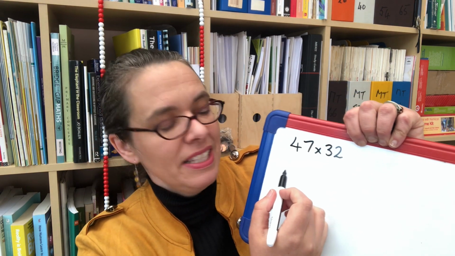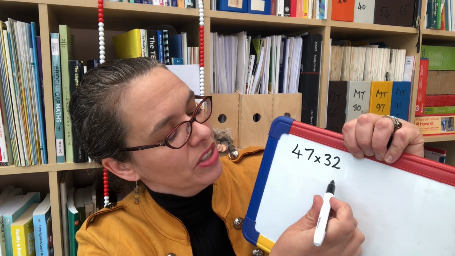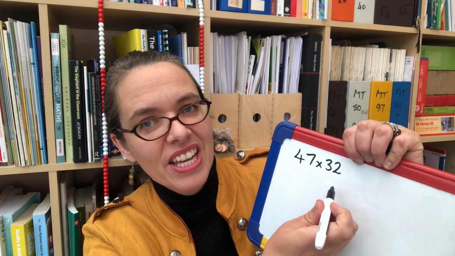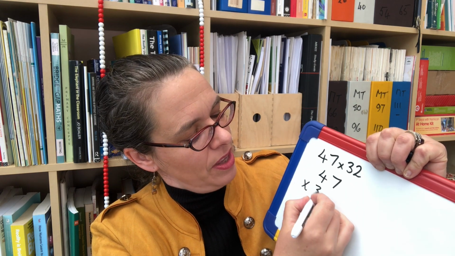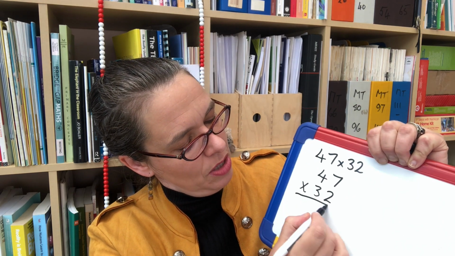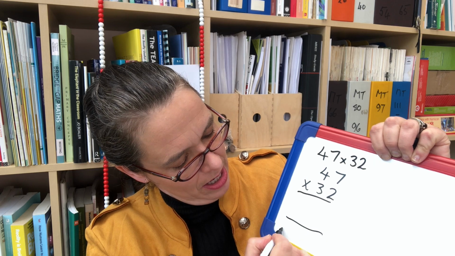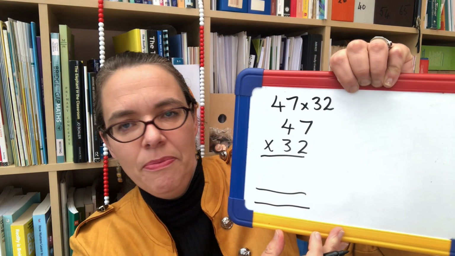So a teacher who is working with students who understand those three things, the distributive law, short multiplication and multiplication by a multiple of 10, could teach this topic in this way. They could say we're simply going to split this multiplication, so we'll do 2 lots of 47 and 30 lots of 47. So we'll set it up like this, 47 times 32. We're going to do it in 2 parts and add those answers together.